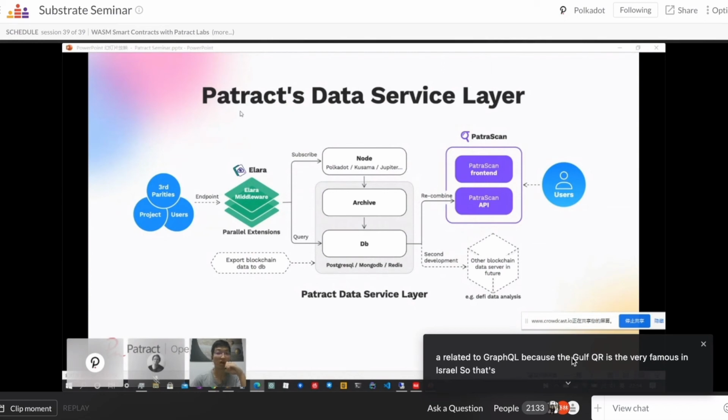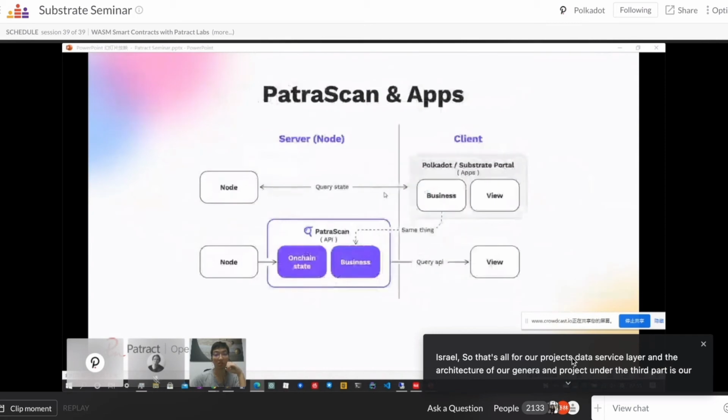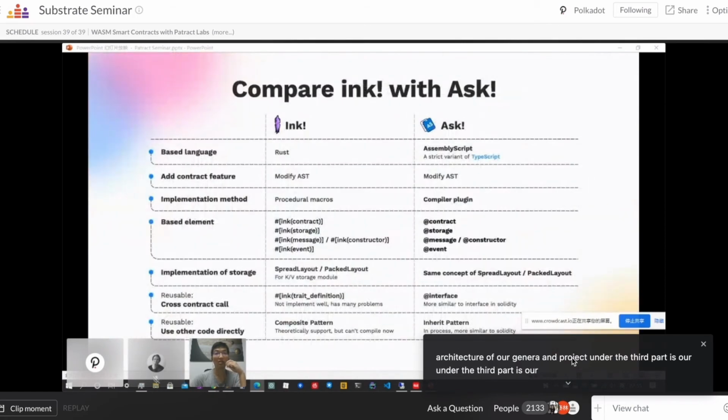So that's all for our Patract data service layer and the architecture of our Elara and Patract Scan. And the third part is our ask contract language.